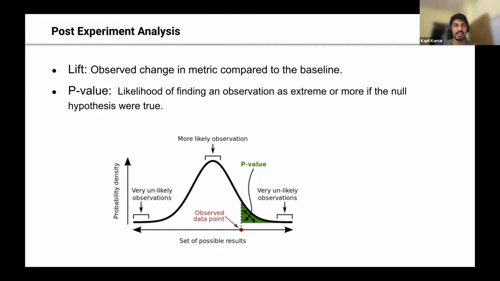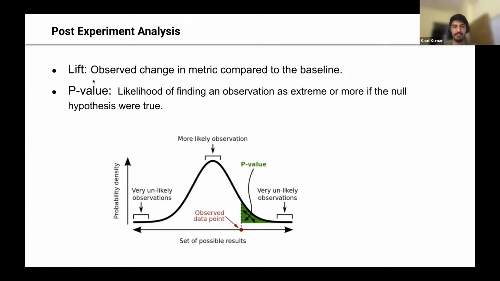In that case, there are three metrics that we are concerned with. One is the observed lift, that is the actual lift that we're getting between treatment and control. The second thing is the significance for that lift. Okay, you are saying, let's say a 5% improvement is there, but is that significant? For that, we are calculating the p-value. And the third thing that we are going to observe is the confidence interval of the lift.